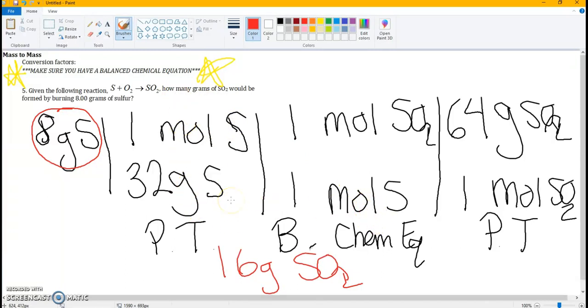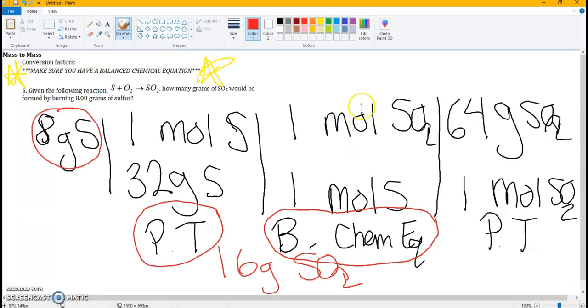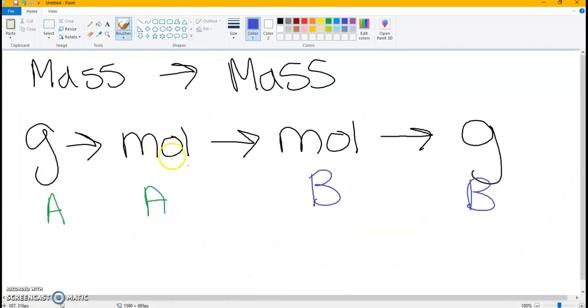So the things that I want you to write down on your notes, make sure you write out this entire dimensional analysis. I want you to write out that you use your periodic tables to go from grams to moles. You use your balanced chemical equation when you're going from moles to moles, and periodic table for grams to moles. Alright, so because we do this in order to predict chemical reactions, it's important that we have this stoichiometry going from grams to moles to grams down.